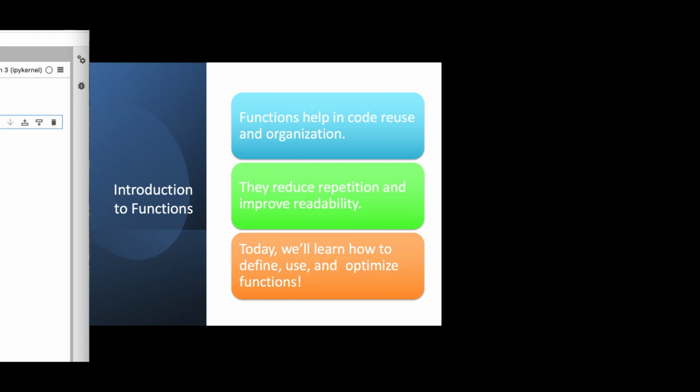So for example, you have a block of code that you use in your program and it appears in different places. Instead of typing that block of code over and over again, and if there is any need to change anything, having to go look for it over and over again, you just have that in a function and you give the function a reasonable name, so that once you call it, it performs that particular task. So that's just the idea behind Python functions.